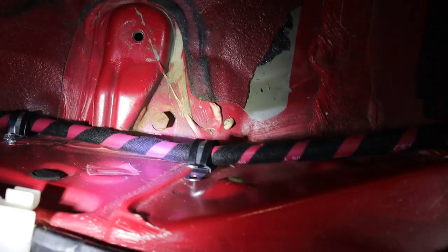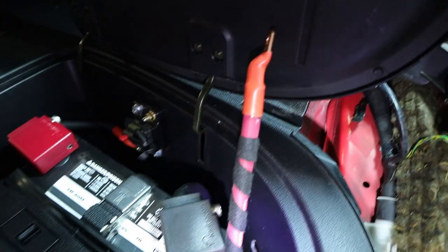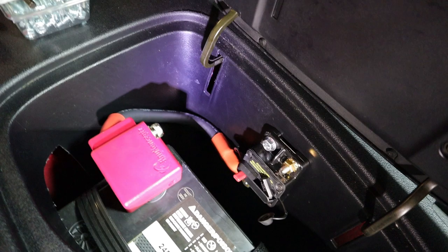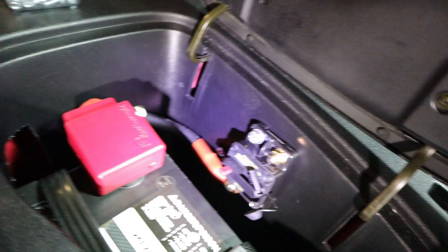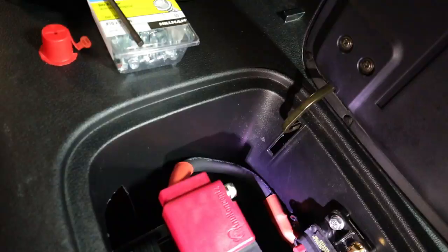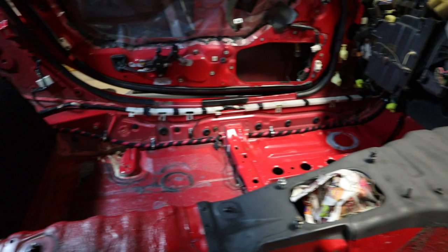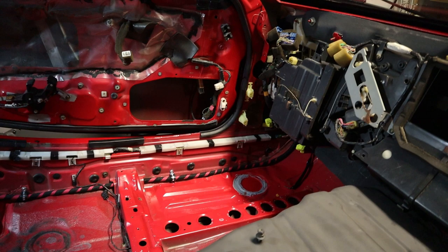I'll do that tomorrow - I just need to clean the paint off and get the right size bolt to connect that back to the chassis. There's the cable and I put some tessa tape on as a loose wrap to stop it from making noise with any vibrations. There's a cable clamp up there, a cable clamp right here, it goes through this brace and continues on - there's a cable clamp there, it runs up into the bin. This cable clamp is not installed yet, but once I've got the B pillar panel on I can make a final adjustment to where that one needs to go. I'm just using some self-tapping screws so it's not a big deal. Then we run into the bin where it connects onto the circuit breaker.